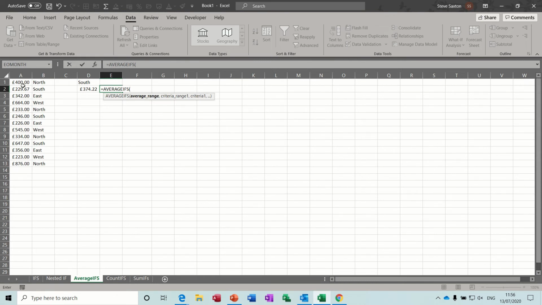So the average range is this one, comma, followed by the criteria range, which is this one, comma, followed by the first criteria, which is D1, comma, and then you're now going down this list again, wants to be greater than 0, so I'm just going to put that in quotes, greater than 0, and it also wants to be less than, in quotes, 1,000, close quotes, close bracket. So that's the criteria.